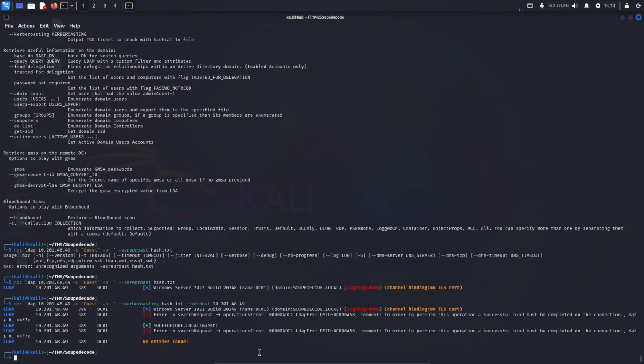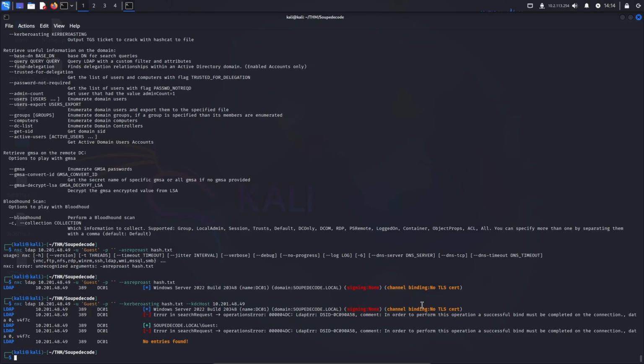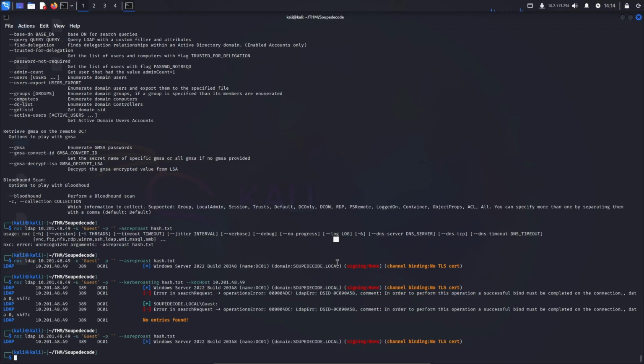And surprisingly it goes, but yeah, we're going to get this error. We can't successfully bind with our guest account. So before we do kerbrute, before we do asreproasting, we're going to have to find valid credentials. Because yeah, it'll fail.